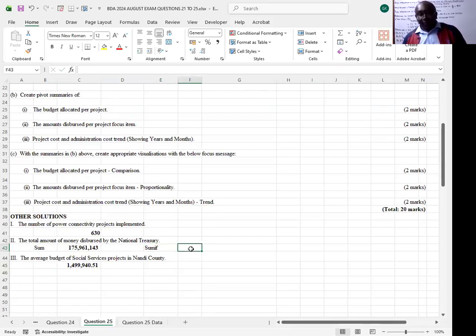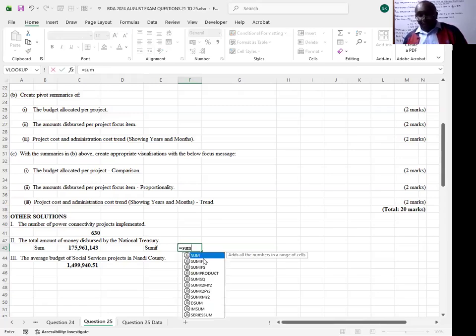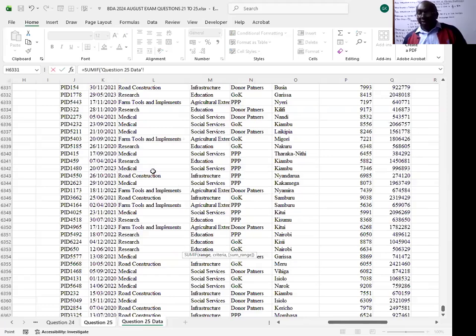Sum if. So sum if, it is equals to, you type sum if, you double click, then you bring the range where we want to add. So we go to this, we were dealing with the disbursed amounts.